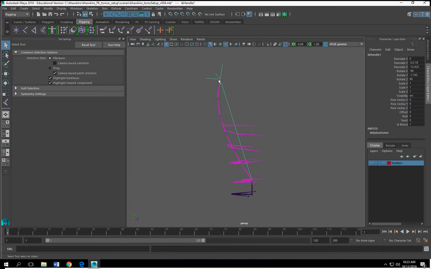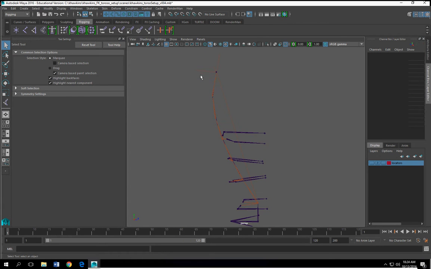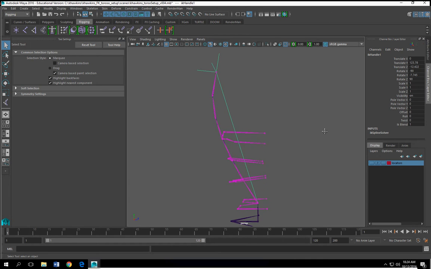So that's all the joints in my spine. Some people will go to the COG. I don't. You're never ever going to manipulate this IK handle. That's not what we're going to use to control it. Does everybody understand that? So we're going to hide it for right now.